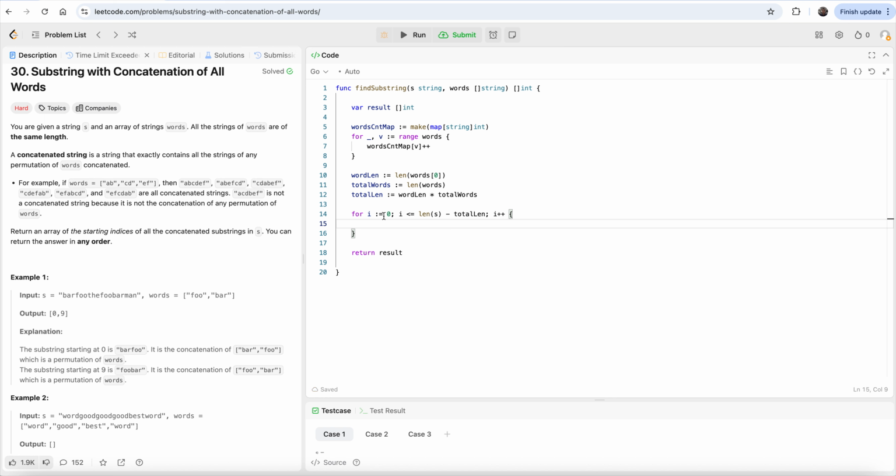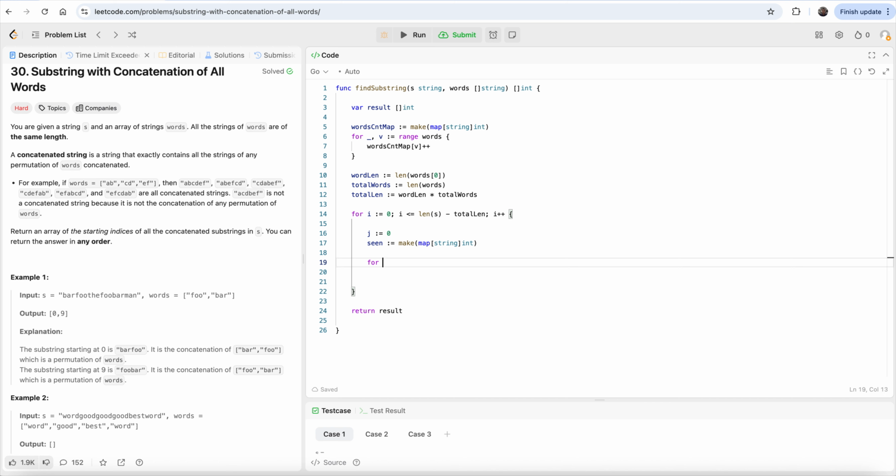So from here this i is 0, so first we'll start from here, and when we start from here we need to find out bar, we need to find out the foo. So for that I'm going to create one variable j = 0. And another thing, I'll just create a map also for the seen. So just copy this and I'll just name it seen. Okay, now we need to first get this bar, and once we get the bar, then we'll check that bar exists here or not. So the main logic is how to find this one.